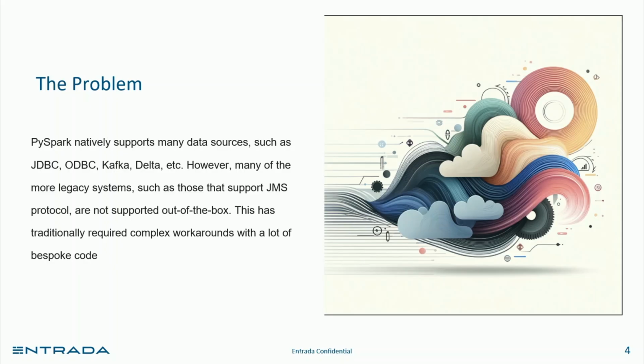So getting right into it. The problem that the custom data source solves is, as we know, Spark has built-in data sources. You can read from Delta, Kafka, JDBC, CSV, all these different formats. But what happens when you have a data source that isn't natively supported? Typically, it's not easy. You've got to find a third-party library. That's the easiest if you're lucky. Most of the time, they're not maintained. You might find a 13-year-old Stack Overflow post and hope that it works, on RDDs, Spark 1.3 or something, trying to work that on Spark 3.0. It's really tough. I think we have probably all been there before.